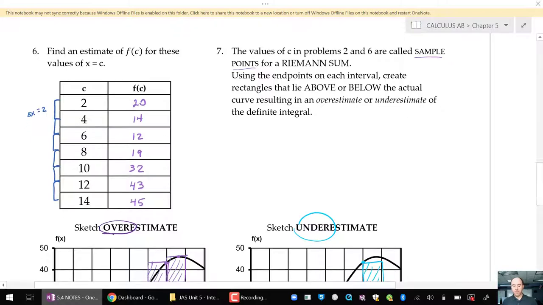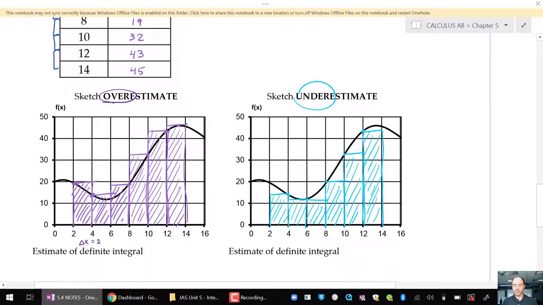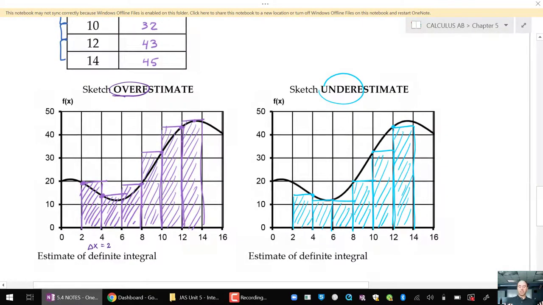Okay, look down below at these two pictures. The same function is sketched, and we're still going from 2 to 14 as our lower bound and upper bound. But the rectangle heights, the rectangle sample points have changed. In my first diagram here, which is purple, all of these rectangles are actually rising up above the function curve. So every single one of those has an overestimation of area. And so the end result is that this Riemann sum is going to be an overestimate. It's going to be the sort of the maximum estimate that I can use.